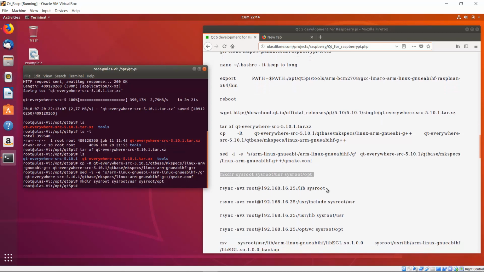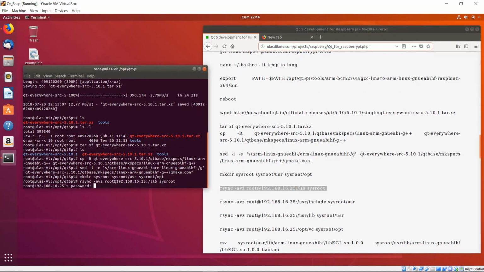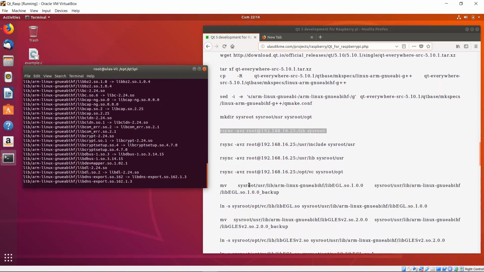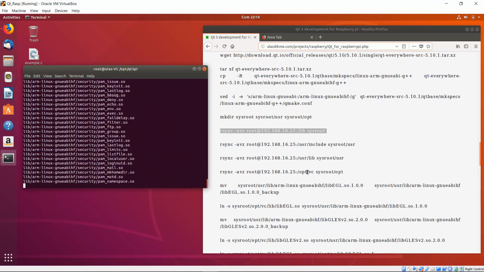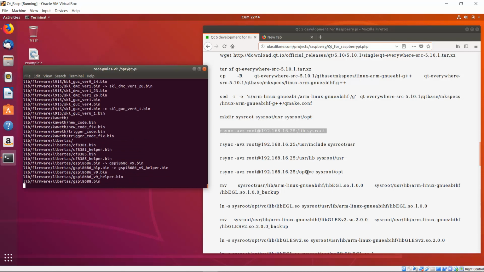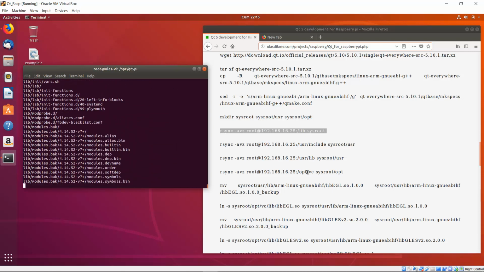Synchronize with the Raspberry Pi, the sysroot and the lib files, 1234. These commands are actually important. If some of the files are not synchronized correctly, then some dependency problems will still occur. Be sure they are okay. We will see now how to be sure.